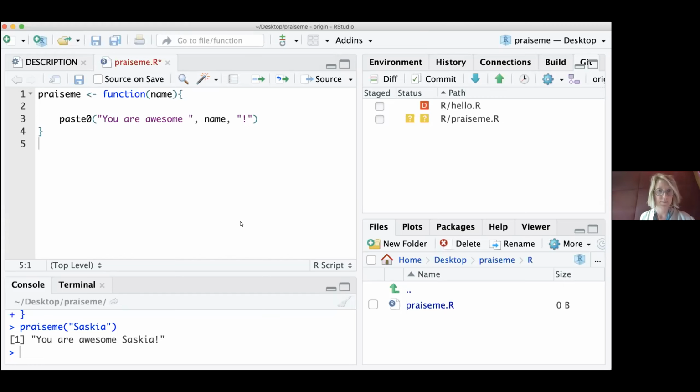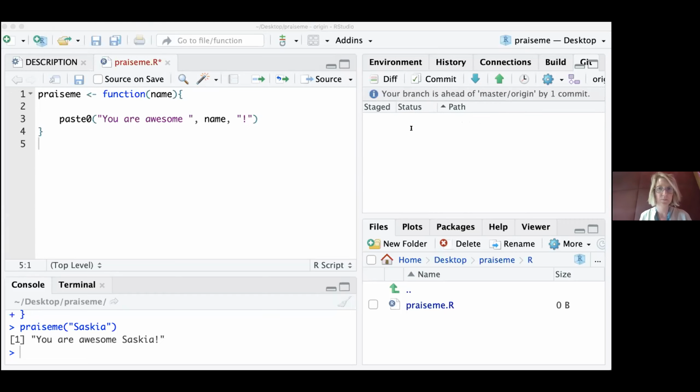Okay, so now you have a function, probably a good time to recommit. So again, for practice, let's just do the commit again. Press the two files, press commit, write a little commit message on the right-hand side in the pop-up that you're getting that you're not seeing at the moment. Say new function, praise me, for example. It just has to be some sort of message that reminds you what you have done later, so you can go back and then just say commit. And hopefully that will have worked. And then you can come back to your RStudio and have everything saved in a wonderful way.